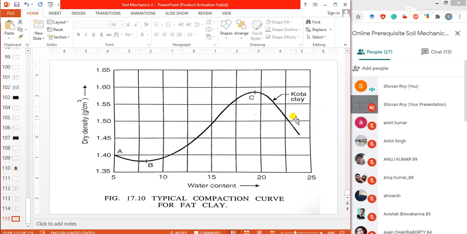Normally in highway construction, for example on this Durgapur Panagar road, I don't know whether you have seen it during construction, they used fly ash to increase the density, because if we add a certain percentage of fly ash to soil, the soil will give the maximum density. So this is all for today.